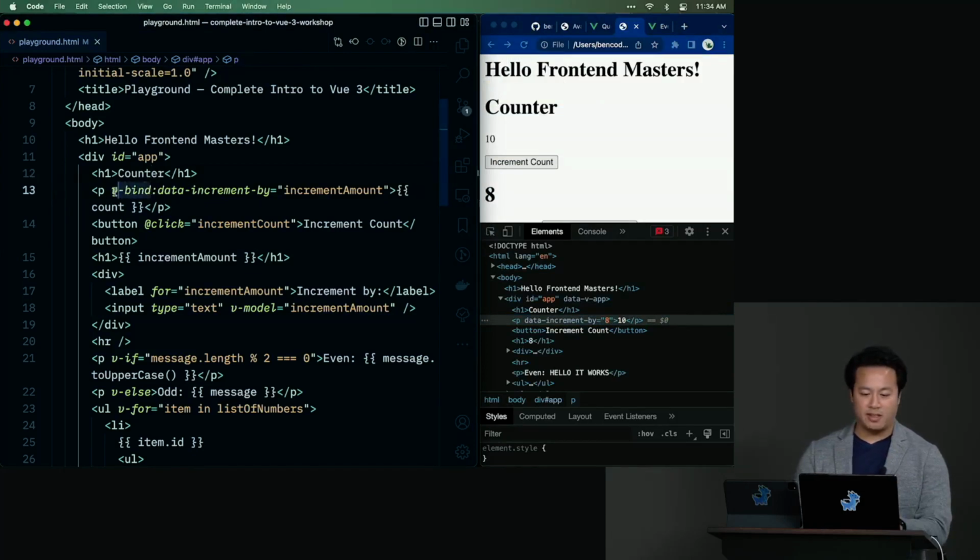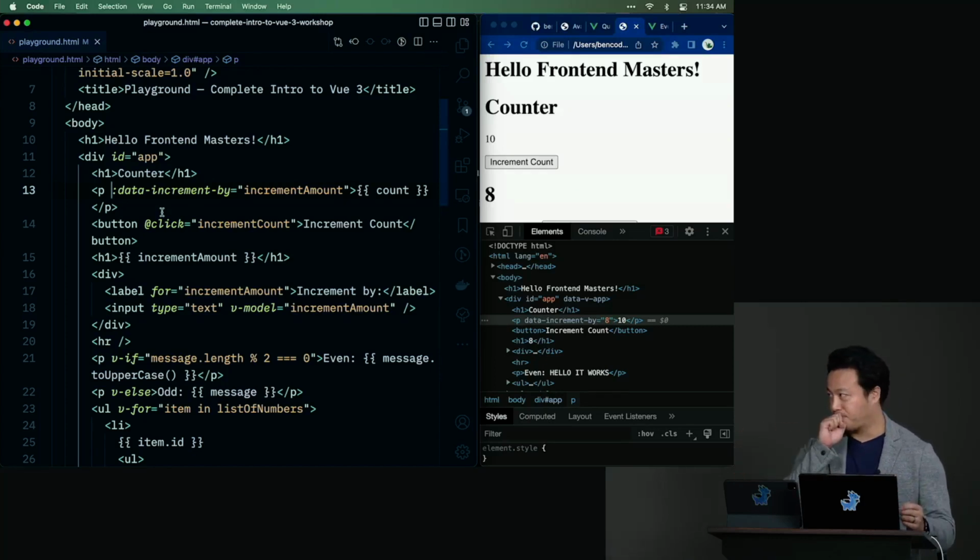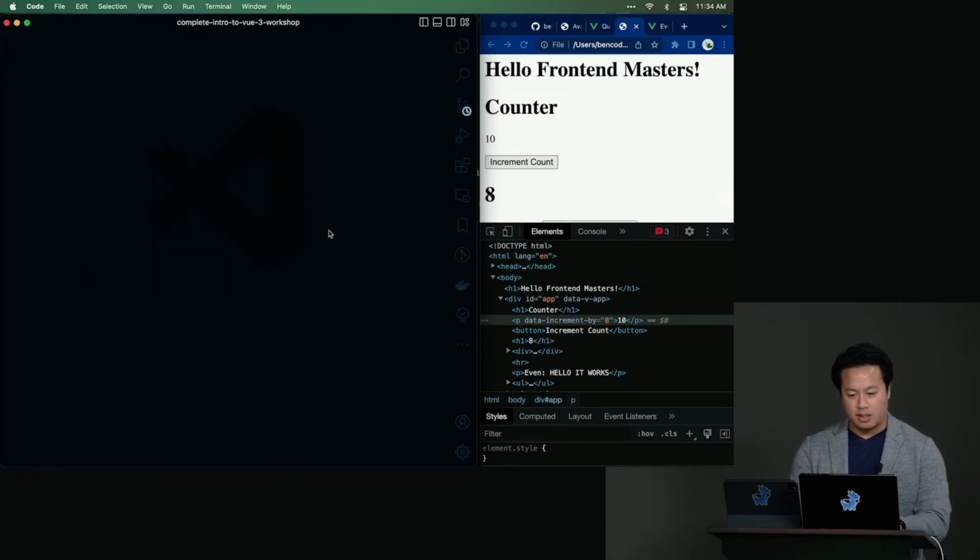So what can you do instead? You can just delete v-bind and just prefix your attribute with the colon, another shorthand. Right or wrong way? There's no right or wrong way. Most people end up eventually getting used to the convention, so you see that a lot in code bases. But otherwise, it's up to you on how you want to write your code. Cool. So what I'm going to do now for the solution is we're going to go ahead and run through this.